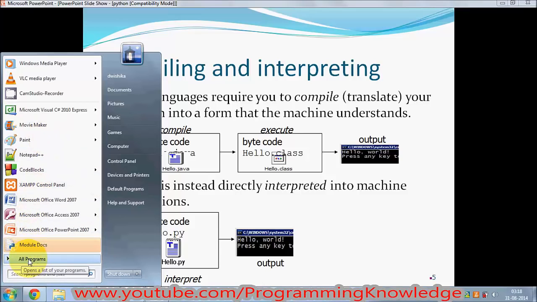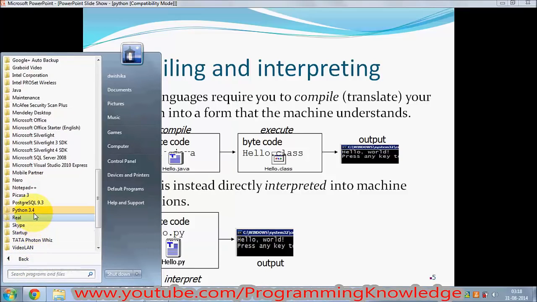Otherwise you can go to all programs, and in here you will see Python and whatever version you have downloaded. So I can see this folder called Python 3.4, which is the version of Python I have installed, and when I click this folder I can see a few files here.